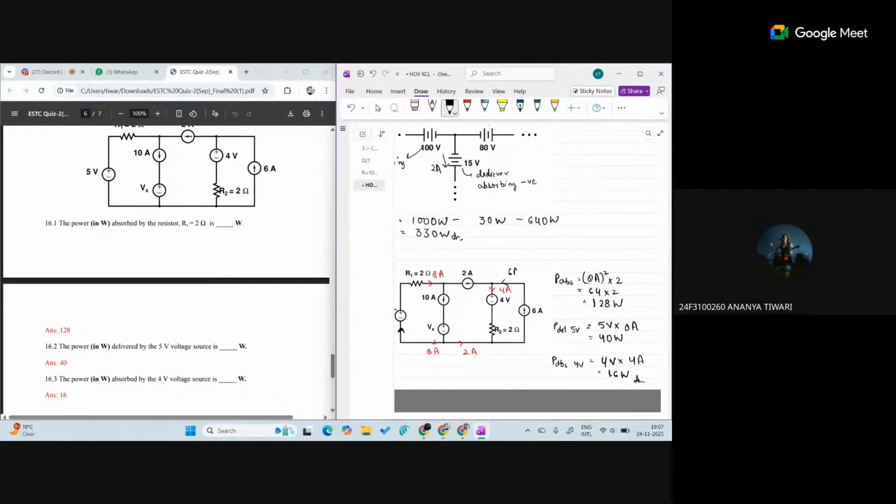Here you will get 6 ampere, so it will divide into two parts. One will go here, 2 ampere, and one will go here, which is 4 ampere. Okay, and 10 ampere is going downwards, so 8 ampere is going through it, and 2 ampere is going on that side. Then the current here would be 6 ampere, because 4 ampere is coming here and 2 ampere is coming here. So at this node it would be 4 plus 2, 6 ampere.